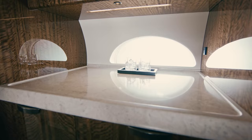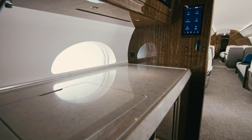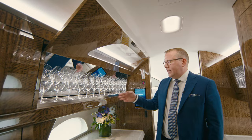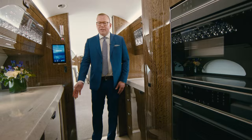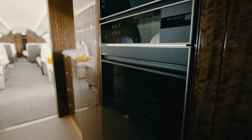Now we're in the galley space. This galley features a two-sided galley, and the benefit of that is it gives you ample workspace on both sides of the aircraft. Some of the key features are the storage for your crystal — the doors open up and away from you, making it very easy to access your crystal when needed. The aircraft comes standard with a refrigerator on the right-hand side as well as ample storage for all of your dishware. On the left-hand side, it features your galley stack, which is a microwave as well as an oven.